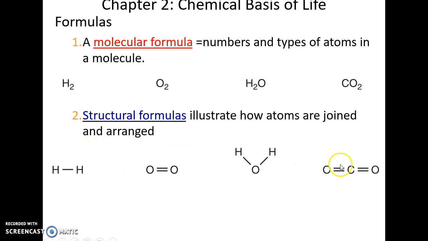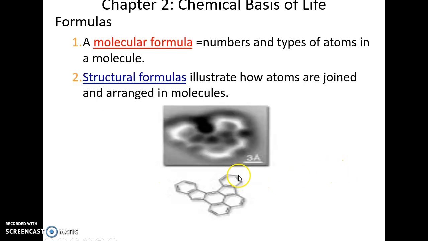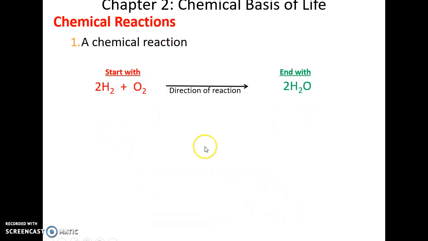You can also see these arranged structurally with little lines representing the bonds, so you can actually see double bonds if it's 2 parallel lines. Sometimes there are so many bonds, they'll just show where the carbons are and do little lines between them, so this is a steroid. Chemical reactions are where you have a starting material, and it undergoes the breaking and forming of bonds, chemical reactions, to lead to an ending material.